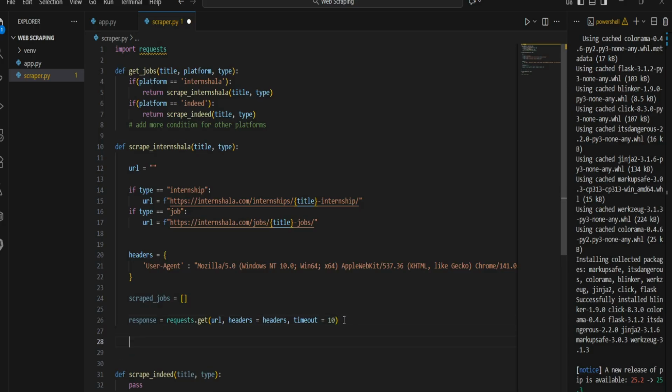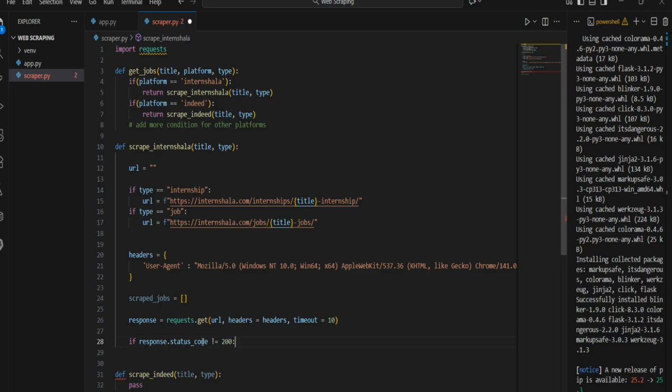Now the response has status codes. So first we need to check if this is a valid response. We have to check whether the response is okay or not. If response.status_code is not equal to 200, 200 is the status code for okay. If everything goes fine, the response returns with status code 200.